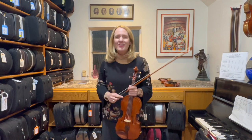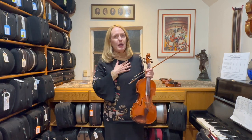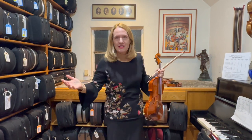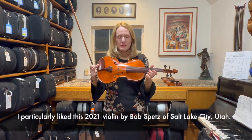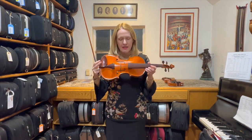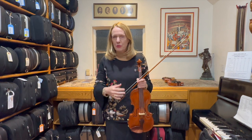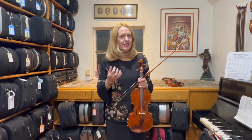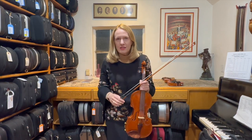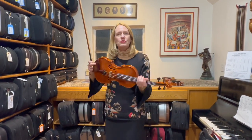There was one that I really particularly liked — a few that I liked — but the one that sort of came to the top for me, and it's just based on my personality, because people are in all these other rooms trying other violins that they love. But this one is made by Bob Spetz of Salt Lake City. It's a 2021 violin, and the reason why I liked it is when I heard Christian play it, it sounded super articulate — like every note sounded like a separate note. It had a really beautiful voice, so I'm here to demonstrate it for you.